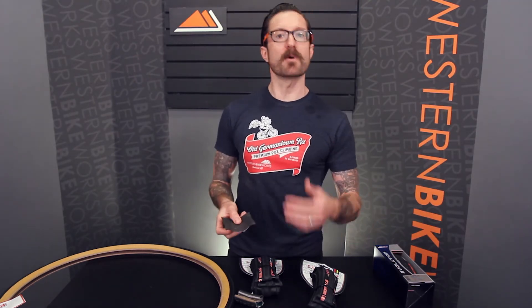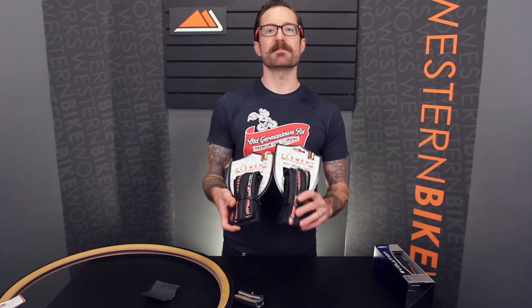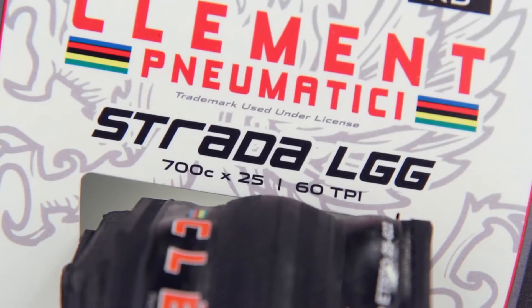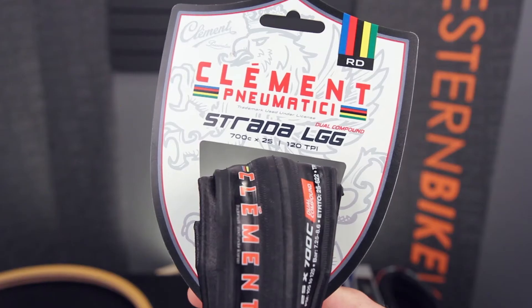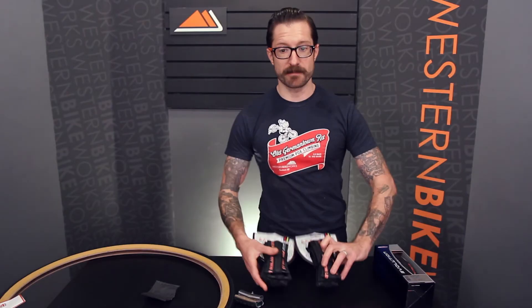So if you're looking for something durable, go with a lower TPI. Most manufacturers will make the same tire with two different TPIs. These are both the same tire — one in the 60 TPI version, going to be a little less expensive, and one in the 120 TPI version, which is going to be a lot more supple but more expensive.